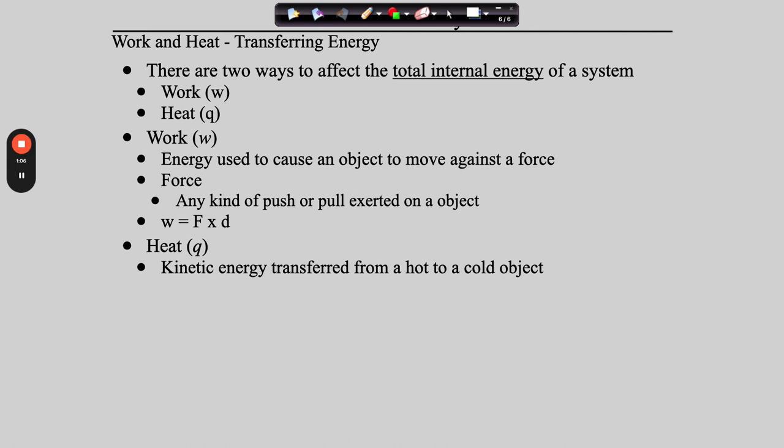Wait. So you can make something less hot, but it's actually transferring energy to a cold thing. Every time. That's how an air conditioner works, right? What it's doing is it's actually extracting heat out of the air in your home. That makes the air colder. Then it dumps that heat into the air outside. So you're removing heat from the air inside and dumping it outside.